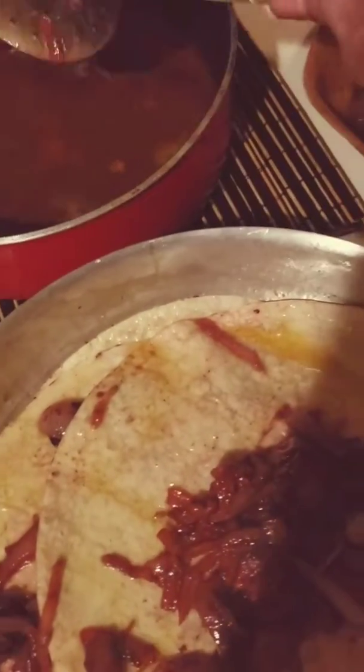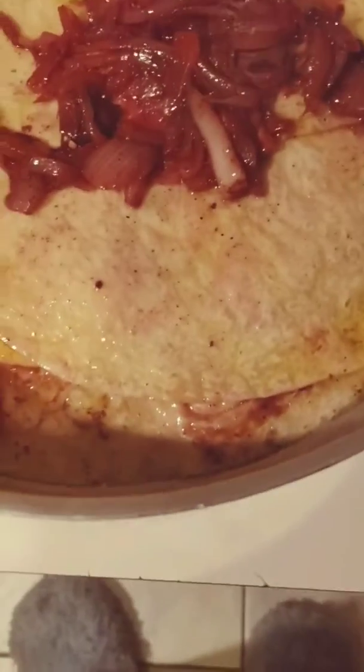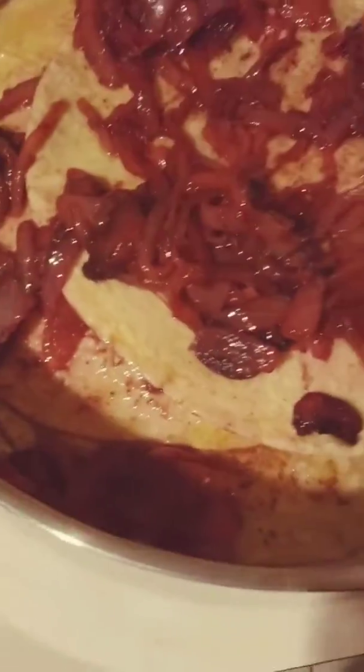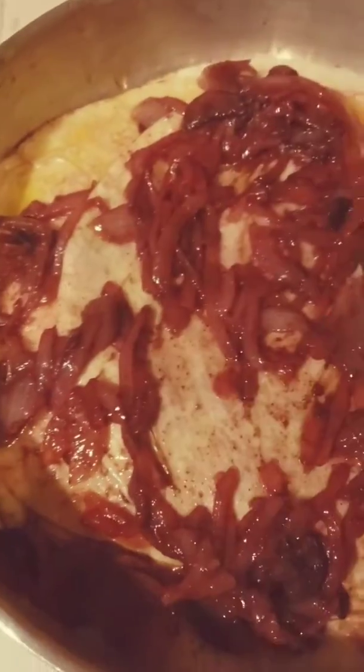So okay, continue. See, we sink the bread in the soup sauce we made after the onion fried. As you can see, we make a layer.